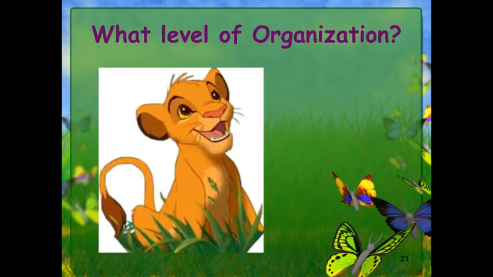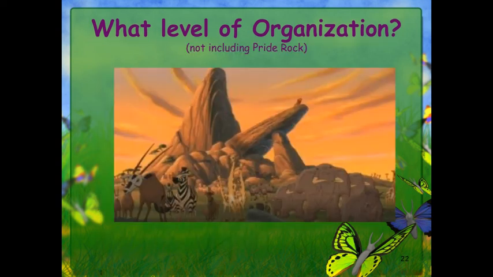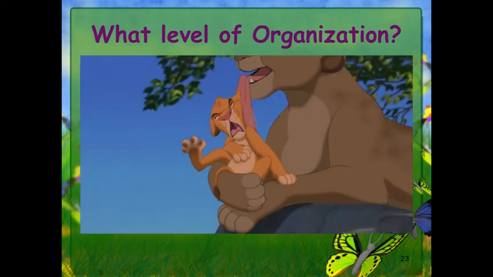We have some Lion King questions to wrap up these notes here. So if we're looking at little Simba here, which level of organization is he at? The smallest level, which is organism. Okay, our next picture here, it looks like we see Pride Rock. Ooh, but we're not including Pride Rock. So we have the zebra, giraffes, elephants, antelope, trees. So I am mentioning all living things, which means this would be a community. If we were to throw in the Pride Rock and the clouds and the air and the water, that would not be community. That would be the ecosystem.